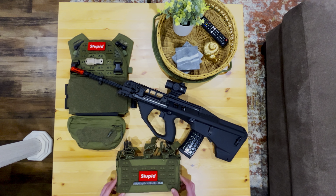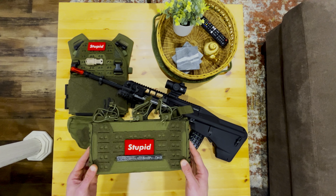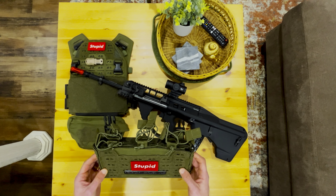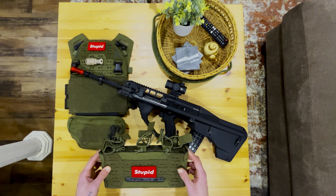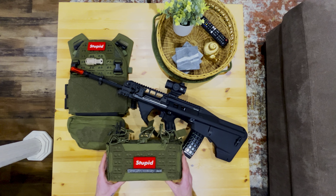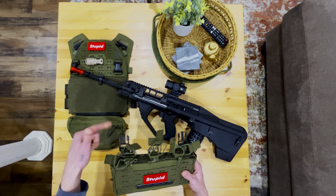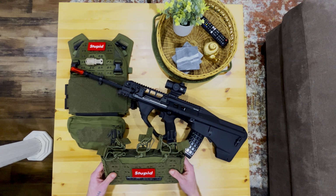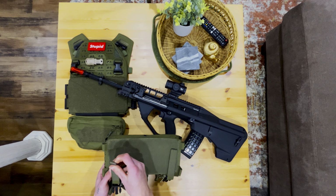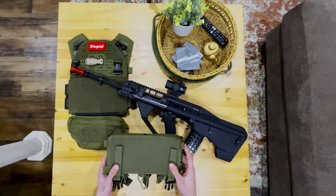All right, so if you clicked on this video, you're interested in my opinions and thoughts on the Novritsch chest rig for all your magazine-carrying capabilities. Okay, so this isn't exactly the only thing that gets shipped to you. You also get the shoulder straps to it, and obviously the side straps, and a small panel that goes on the back that's got like a mushy pad on it in case you're running it solo. However, I'm going to explain it for the reasons that I purchased it and how I'm setting it up.